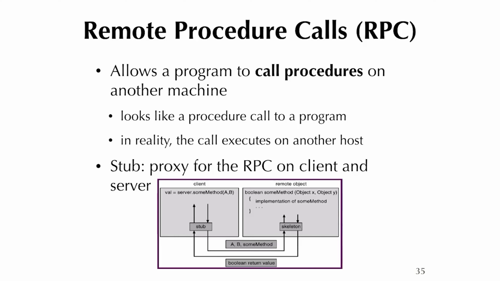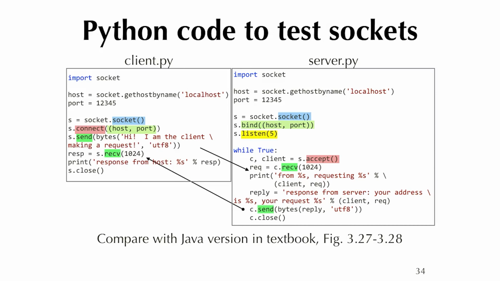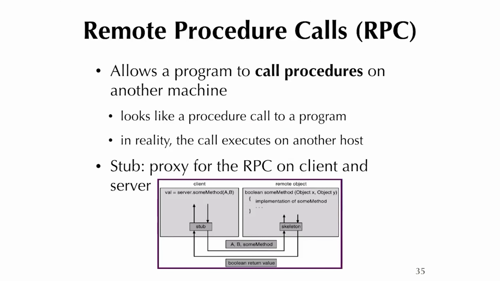And so what do you do? Turn them into COBOL RPC servers. That way you write your code, and if you need this function, you make a remote procedure call. You don't want to write socket code like the socket on the previous slide: from host, port, connect, send, receive. I don't want to do any of that. I just want one simple calling interface, just like any other function call, except the details of connection and return value are all taken care of, right? So that's what a remote procedure call is.